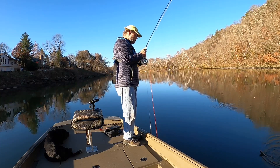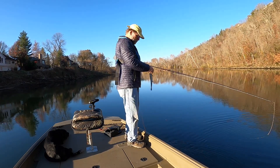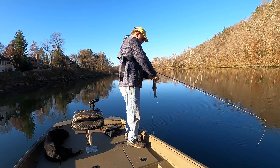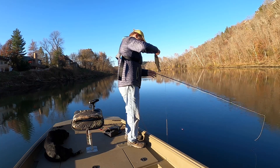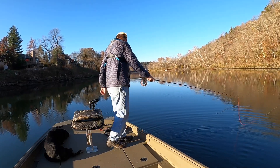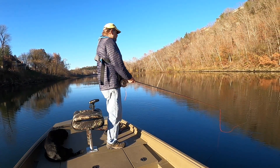The other tell-tale sign of Table Rock turning — looks like he took the midge — is our water here gets really turbid, it gets real dirty, it'll stay that way for about a month. Well, our water here is still real clear — come on, there you go buddy. I mean it's stained, but it's pretty clear; it's going to get a lot more turbid when the lake turns over. So I don't know what's going on, and Shane really doesn't have a good answer for it.